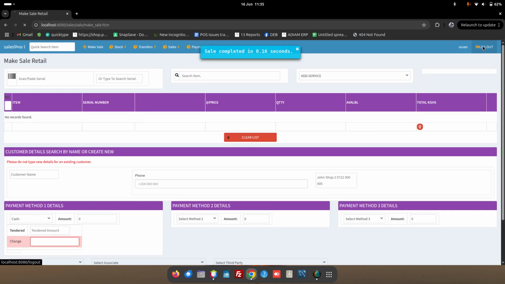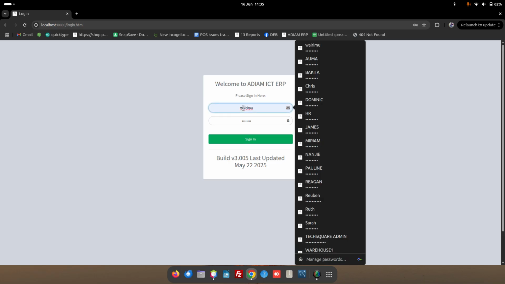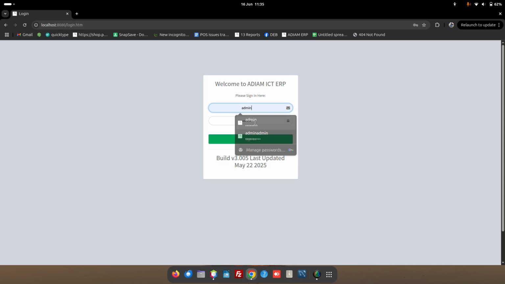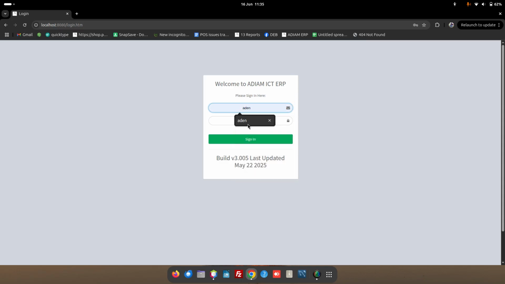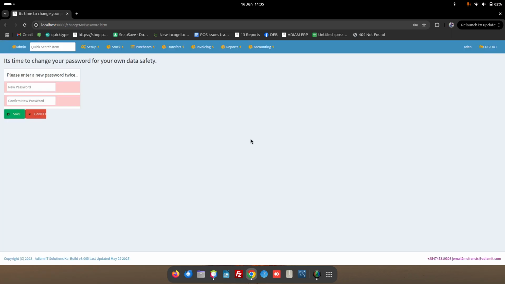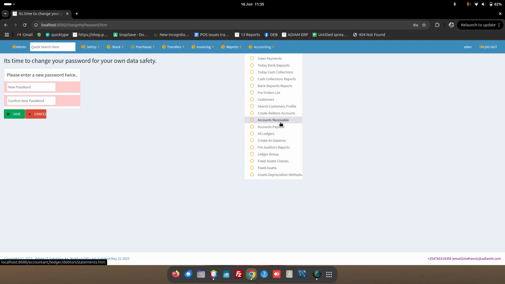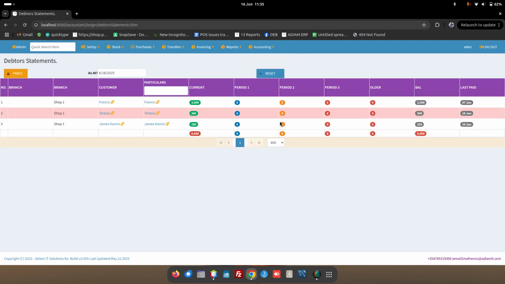So I want to log out and log in as an admin. Now I want to use Eden. Okay, now we are logged in as an admin. So if we go to accounting, under accounts receivable, we are going to see all the debtors that we just created on the sales page.